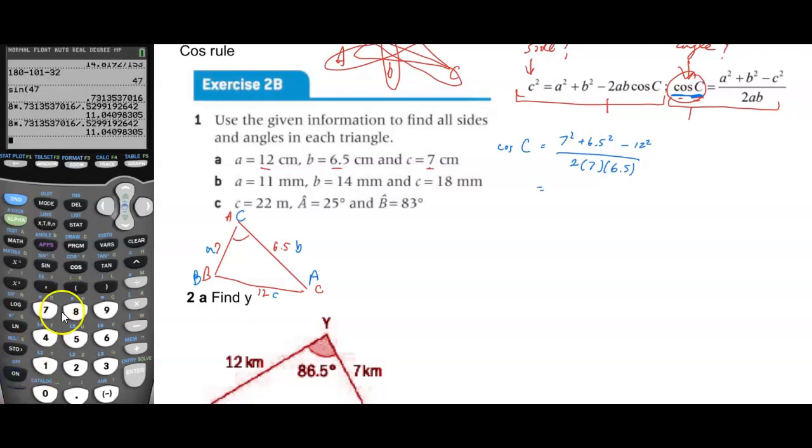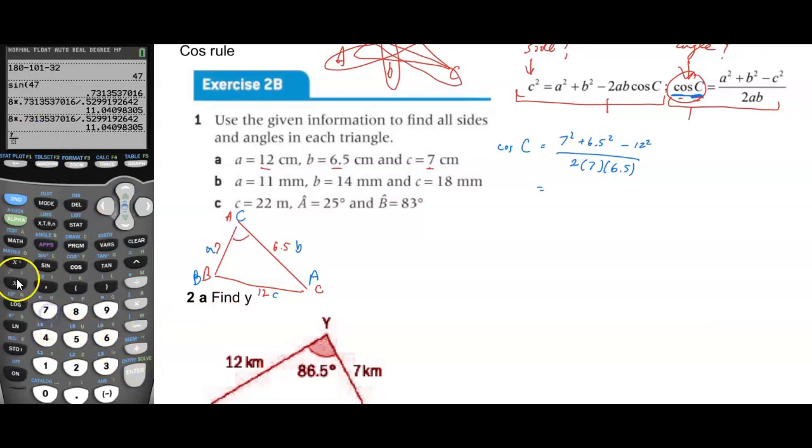When you put this in your calculator, I recommend using the vertical fraction, because then you don't have to worry about putting parentheses around the top and around the bottom. If you don't use vertical fraction and don't put parentheses, you're going to get the wrong answer. So how do we find vertical fraction? We press Math, and then we go to Number, and then we go to the bottom by pressing up, n/d. We're going to hit that, and then type in the top. And we don't even need to put any parentheses, because when you do a vertical fraction, it automatically assumes there are parentheses on top and on the bottom.